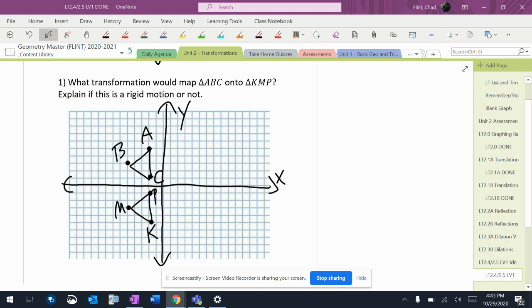So here's the kind of questions you're going to get to begin with. Just what's happening, and then is it a rigid motion or not? You can actually answer this question first when it asks that. If it asks if it's a rigid motion or not, all it matters is it's the same size and the same shape. I can also try to figure out what it is and tell from that, but I can look right at this and say, yes, it's a rigid motion.